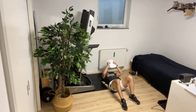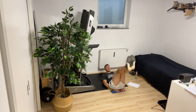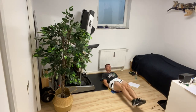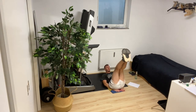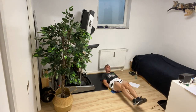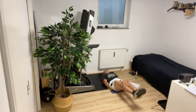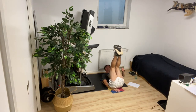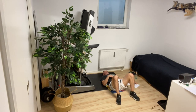Then we have leg raises. 3, 2, 1. Here we go, leg raises. You should already feel that core burning. It should not feel very good. But then you know that you're doing it right. 10-second rest.